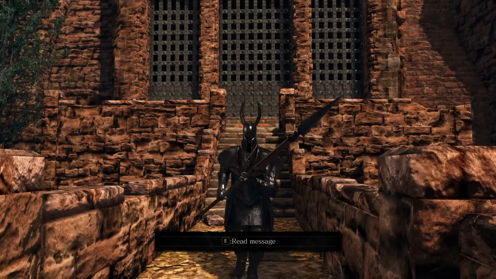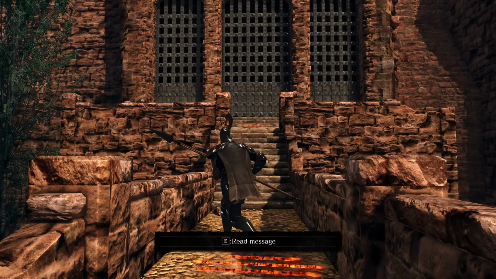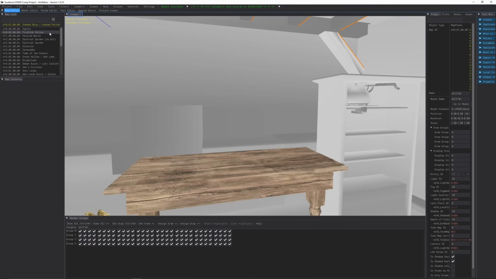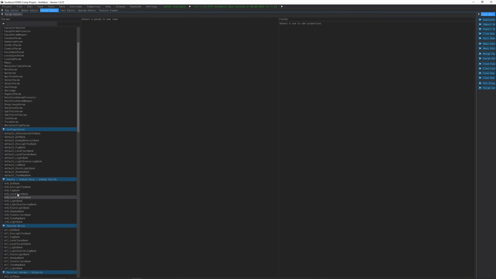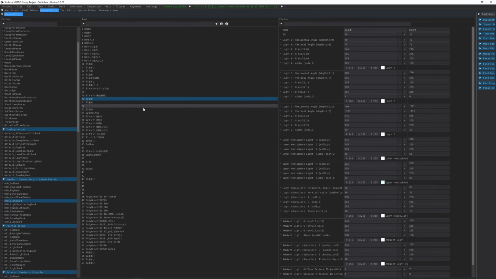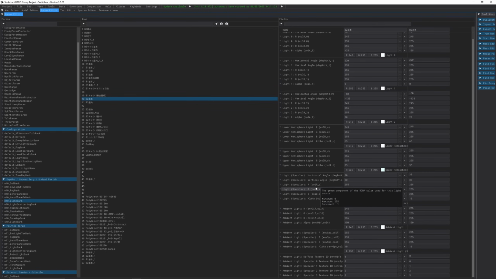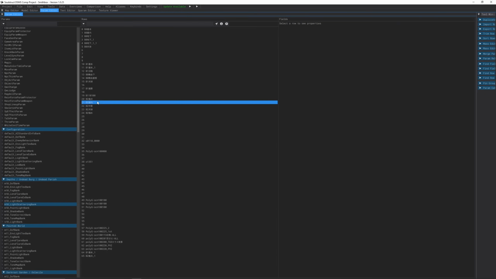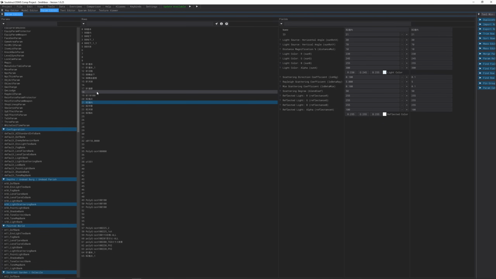The light maps were what gave a lot of these surfaces their specific coloring. So not using light maps means I have to manually do it, and by manually, I have to do it through the paramps. I have to go into the light bank, and you'll notice there are the RGB values for the specular, for the ambient light, for the upper hemisphere, lower hemisphere, and then you have light 0, 1, 2. Basically, I have to go through all of these and craft the color that I want through the paramps. I can't rely on the light map.